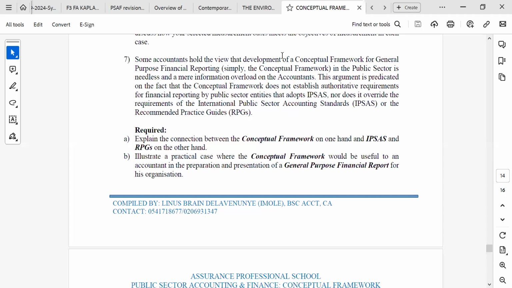I think when the accountant is preparing financial statements. Okay. And if you are preparing a financial statement and all the issues are covered by IPSAS, will you be using the conceptual framework? Yes, I think so, because the conceptual framework will help you to know if you are not making mistakes, that you are applying the IPSAS very well. Okay. Nice. That is also cool.